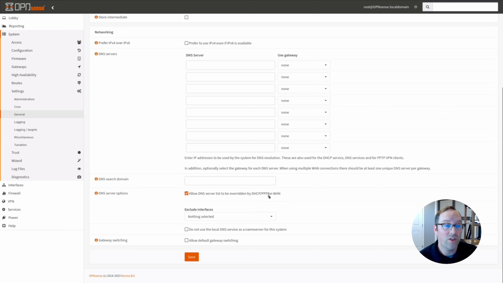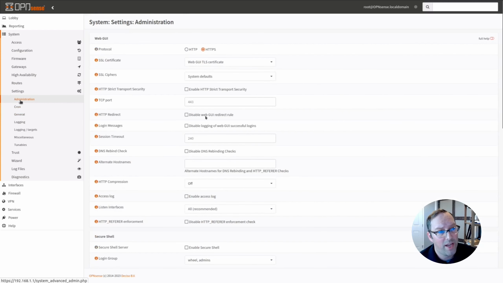And then once you get that working and you know your network is functioning properly, you can maybe uncheck this, and you can set up some other DNS options that I've gone over before in other guides on my website, and some of my other videos potentially will have some of this information as well if you want to go to more advanced DNS. So for now, we're just going to leave all these things, and then you can hit save when you're done.